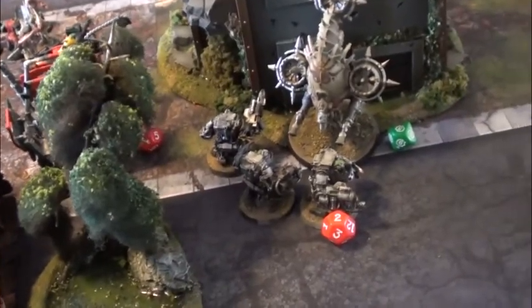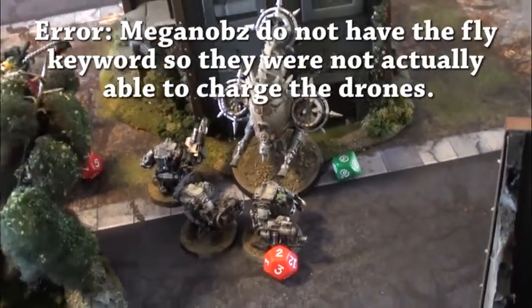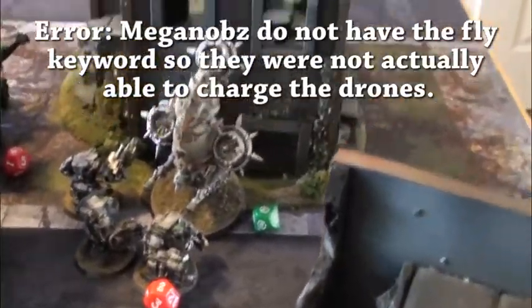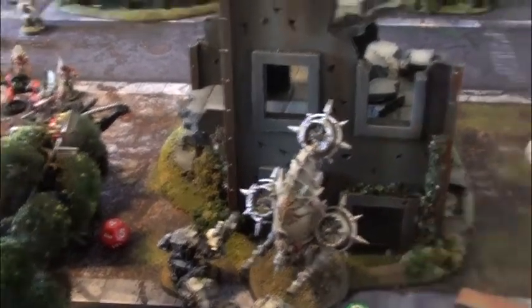There's that. The Meganobs whiffed on the Scorchers, but then did 5 damage in total to the Blood Drone, so he just has 1 more left. That's actually supposed to be a 1. Oh, sorry. But it's okay. No worries. We knew it's a 1. Forgot to change it.